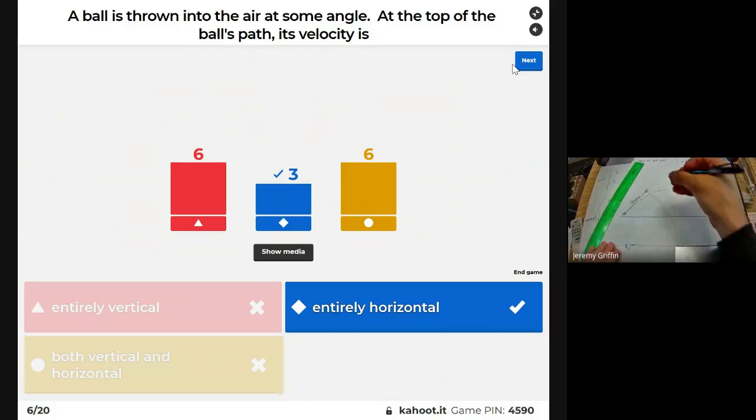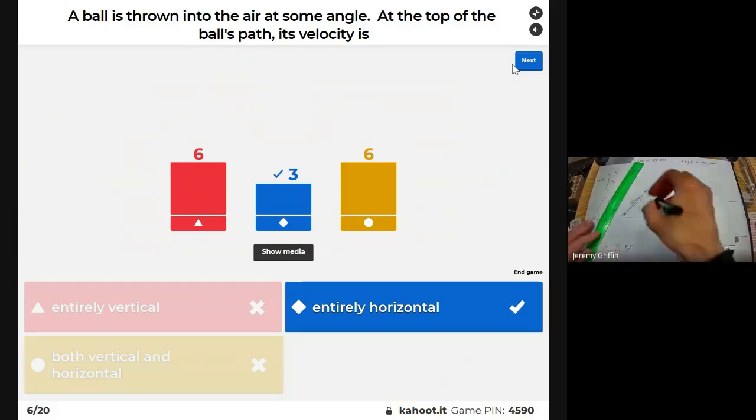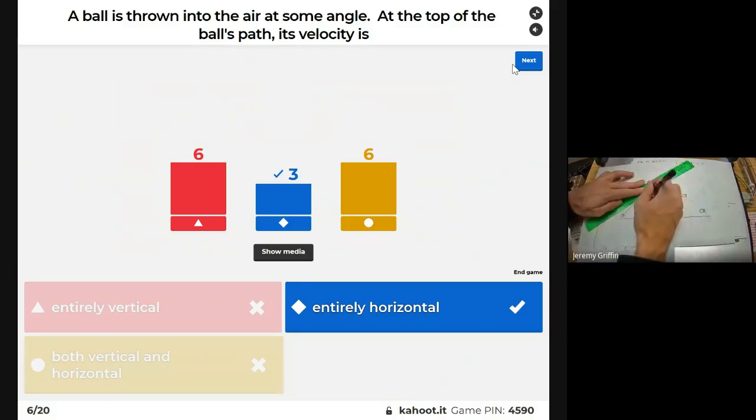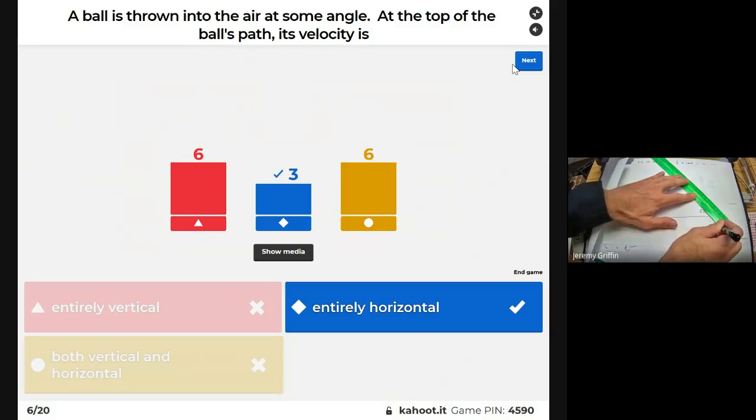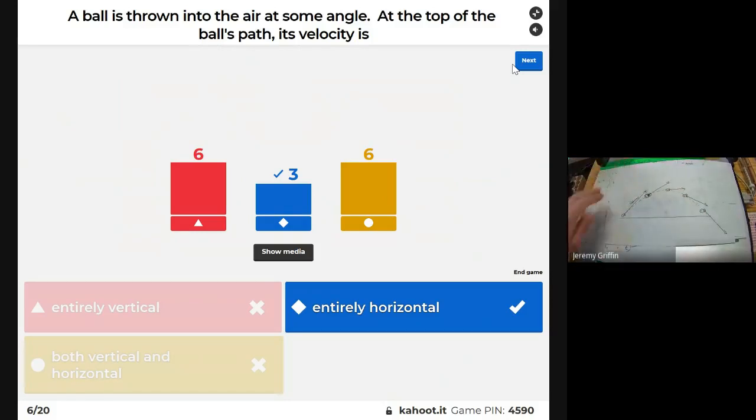Let me pick a few points and look at its motion. So maybe after 1 second, it's like here, and then after another second, it's like here, and then here, then like here. It's not exactly perfect, but we did. All right, so you guys see that when it's here, it's going to be moving kind of like this. When it's at the very top, it's moving strictly to the right. And then when it's on the way down, it's moving kind of like that. And then here, it's moving even steeper. You guys see this would be its velocities, right?